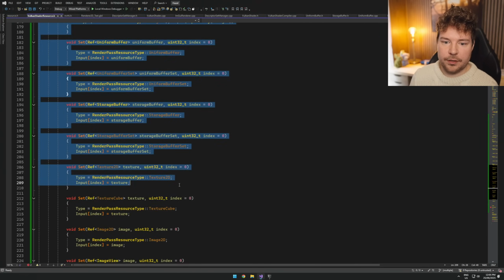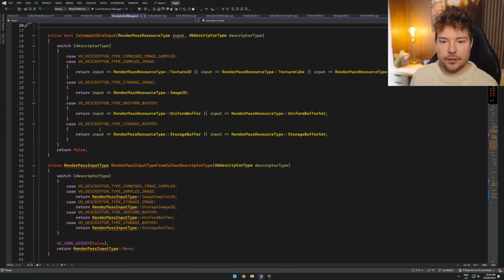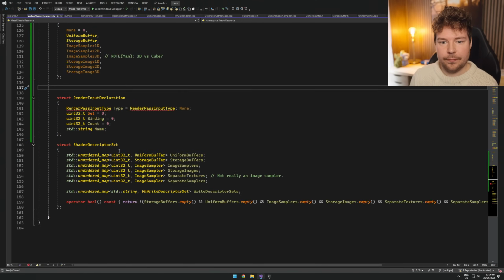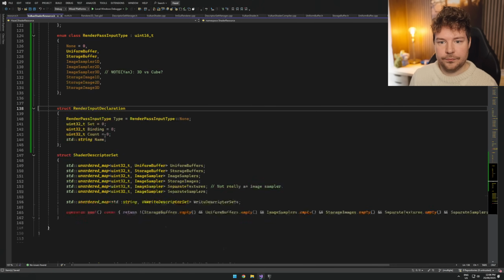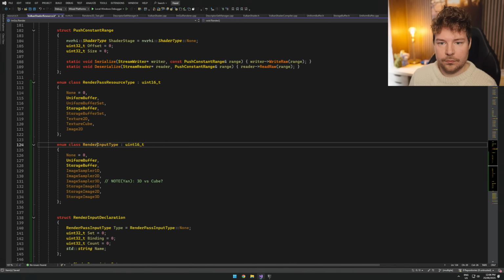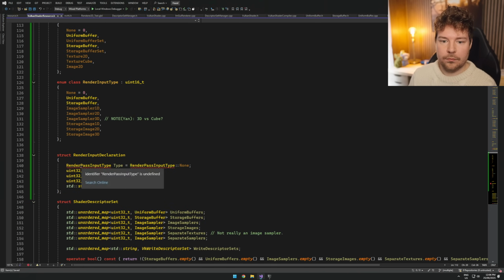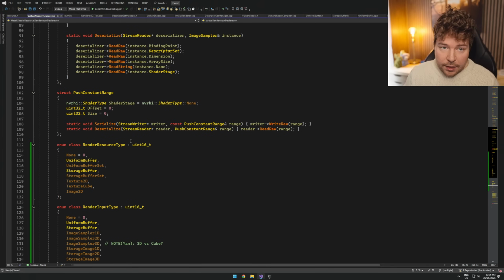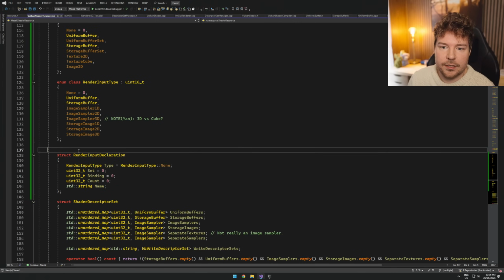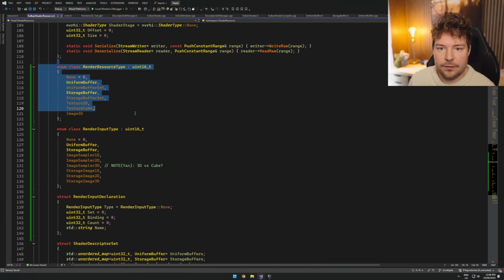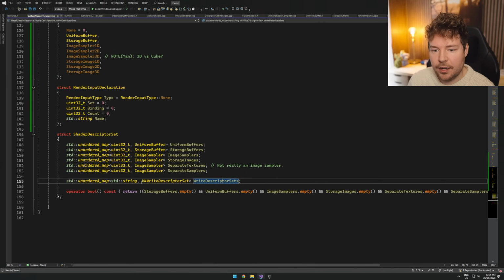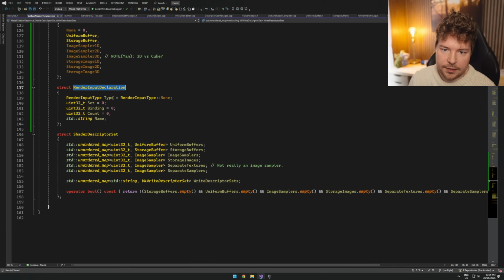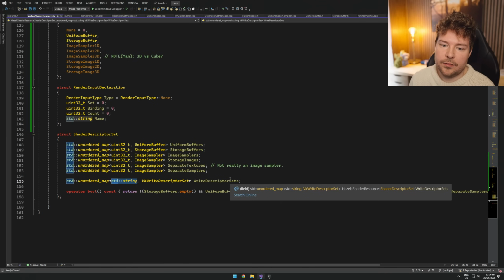Although the input, I think, actually should be here. And we'll get rid of pass, just render input. Okay, so we've got all of these now. Yeah, this, I don't know about that, but whatever. And so instead of write descriptor sets, we'll basically have a map of string to that. Is there a reason for that?